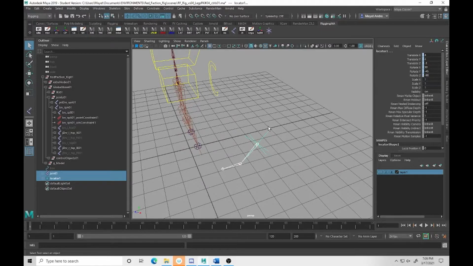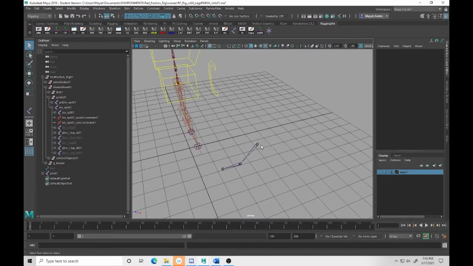Now that script takes it a step further. It renames the locator. So it says Loc Align underscore whatever the joint's name is. In this case, it's joint 1. Okay. So now that you know the long steps on how to create this, we're going to go where you'll know what the LAT tool is actually doing.